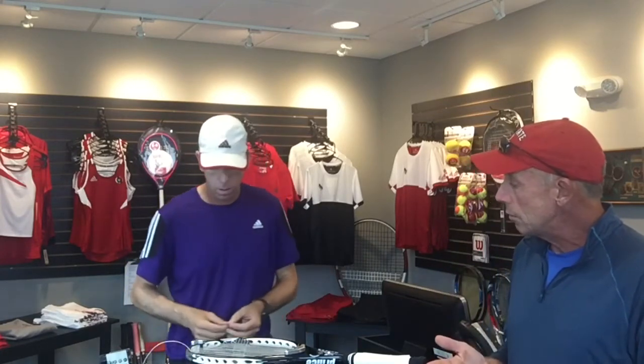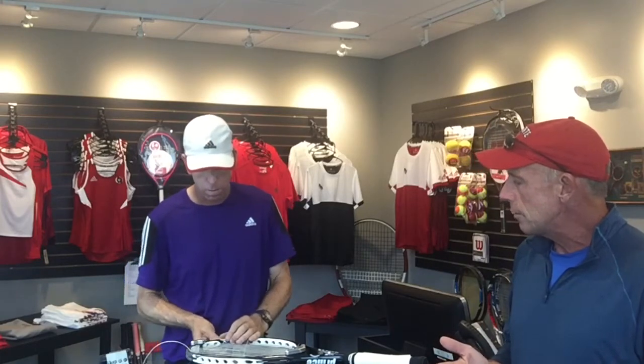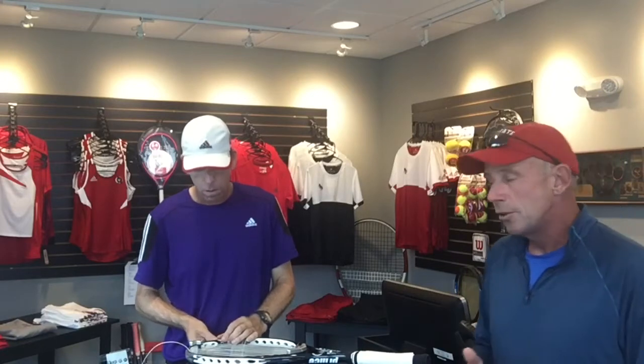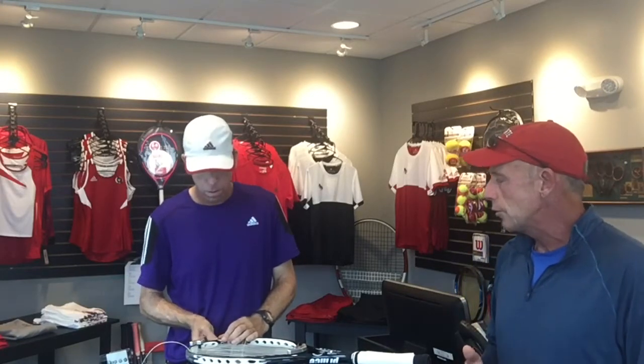You know when your strings move back and forth, a lot of that has to do with the type of string you're using. I noticed that polyesters don't have that movement that you see with the synthetic guts. I think it's just a rougher string, so that can help with spins too, because there's not so much energy being put into string movement. The strings are staying stable, so they bite the ball a little bit better.